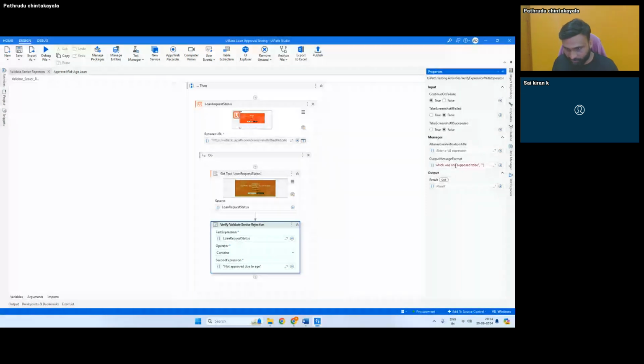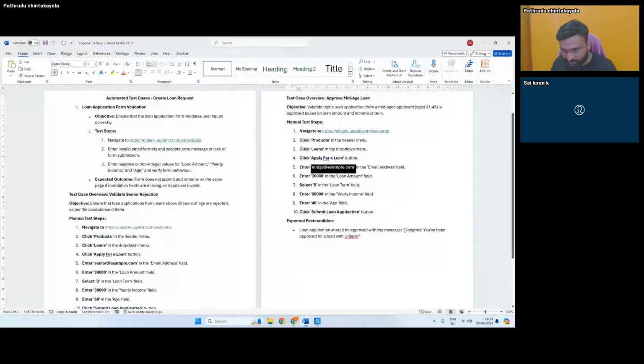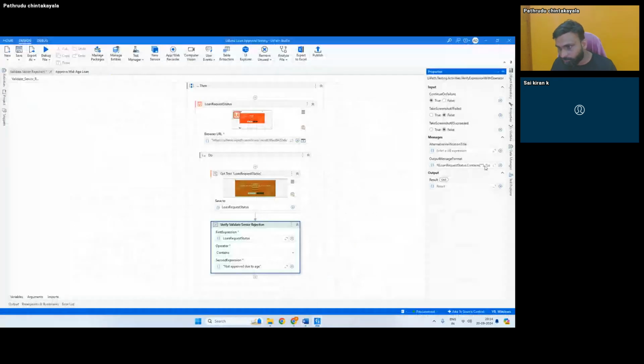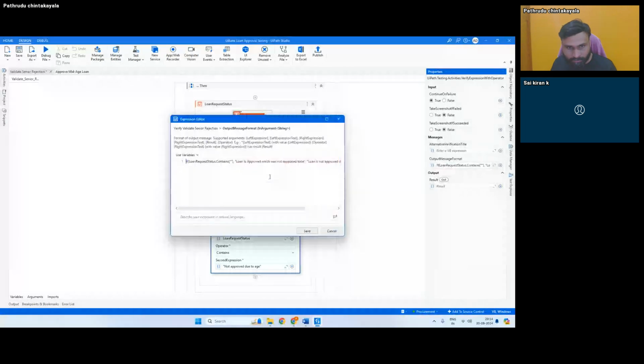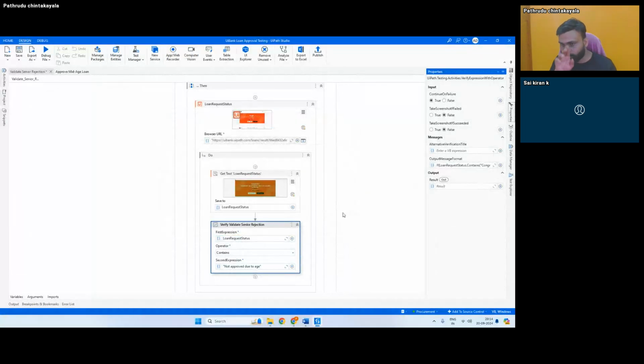In case it is false, loan is not approved due to issue, right? So we can just put it in this way, and in the contents, I'll simply write this congrats, whatever the text we have. So we are just checking if it is congrats, it is okay.